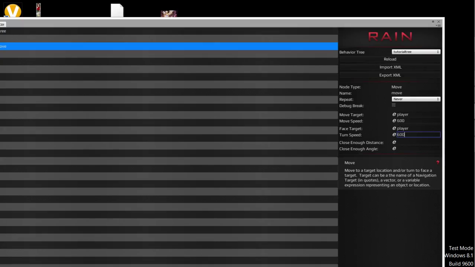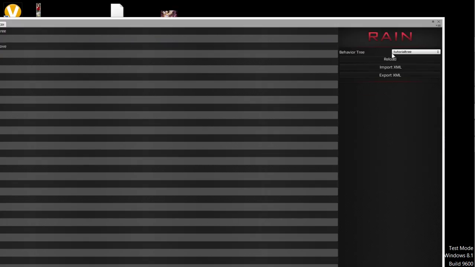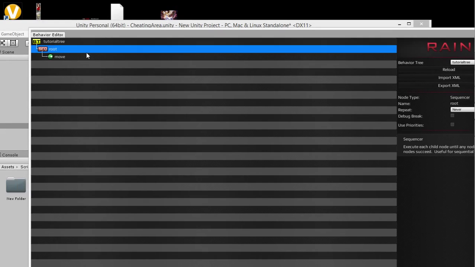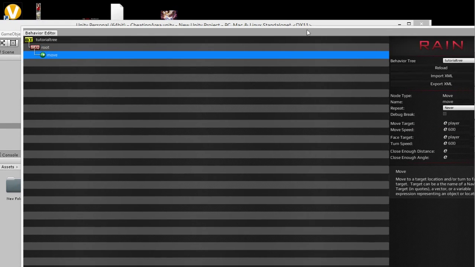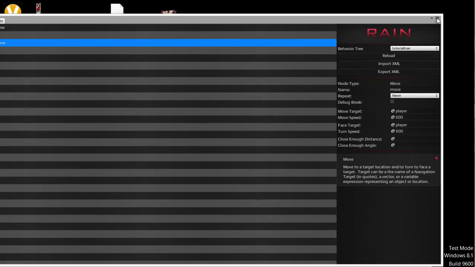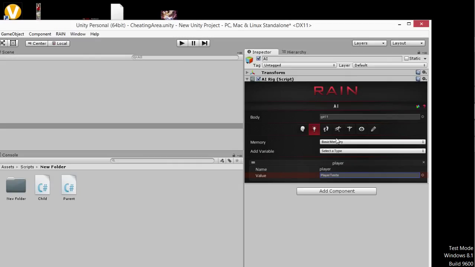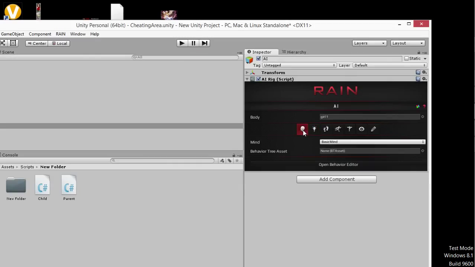So you want it listed like this. And the close enough distance, you don't have to fill out these last two. And as far as this is concerned, I can double check, but you should be done with this. And that's it as far as the behavior tree.